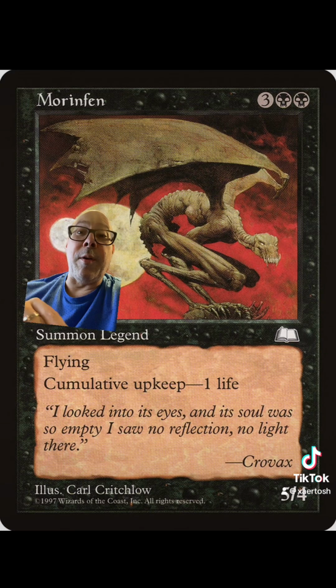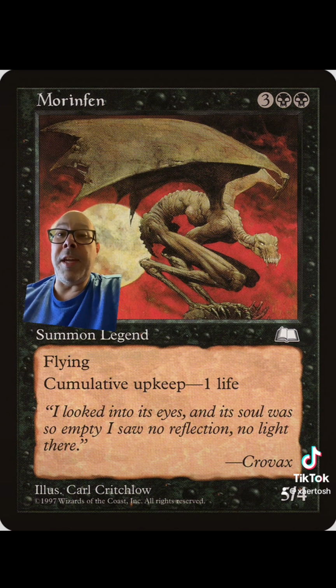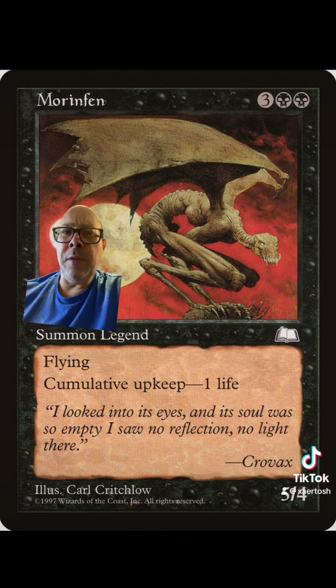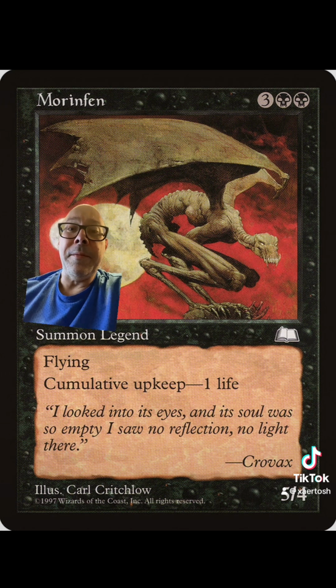And here's another fun one right here. You give them a card with a gross cumulative upkeep like Morinfen has here. Is that Morinfen? I think that's how it's pronounced. I don't remember a whole lot about Weatherlight. I like the cards though. But anyway, this has cumulative upkeep, one life. They can't sacrifice it. This buddy's hanging around, chomping on their life, all willy-nilly.